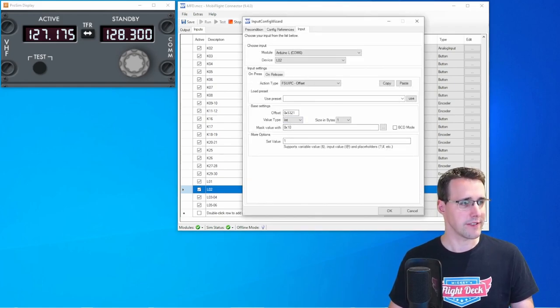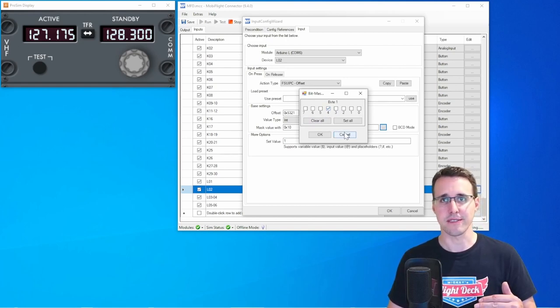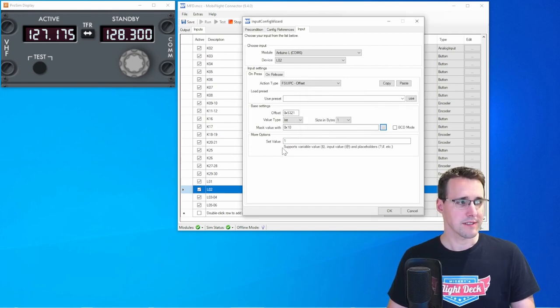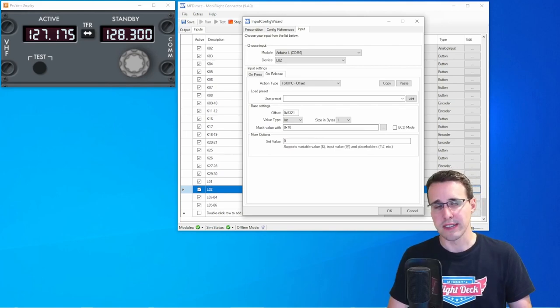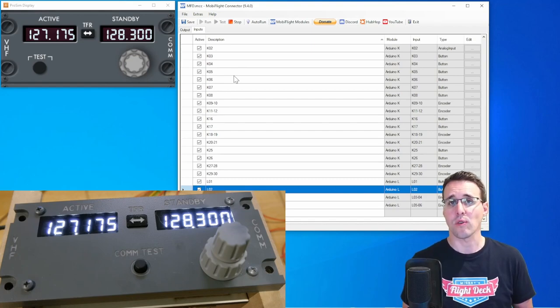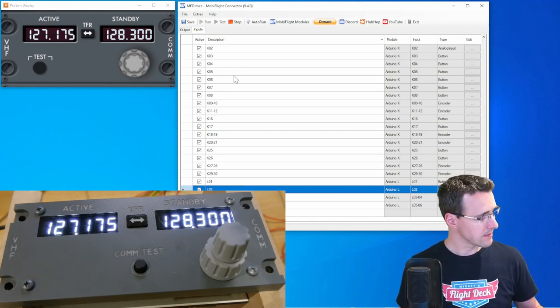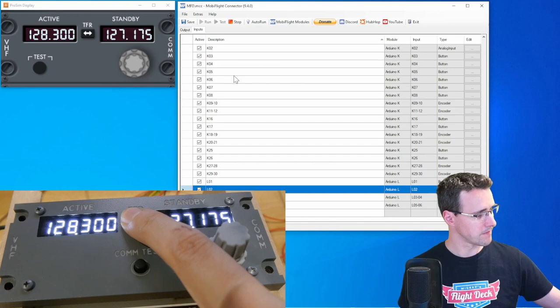You can see 5321 is the offset I have used, and the fourth of the bits is used to transmit the state of this button. On press, like all other buttons, it gives us a 1, and on release it gives us a 0. So with this configuration, we can transmit the transfer signal to Prosim. As you can see, the values of both frequencies are already shown up on the displays. And when we press the transfer button, they switch the positions.